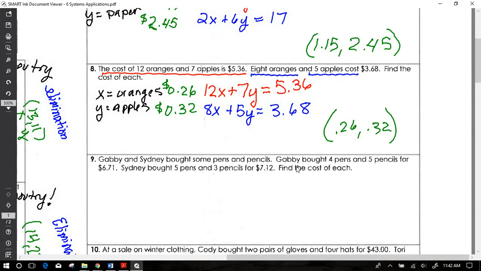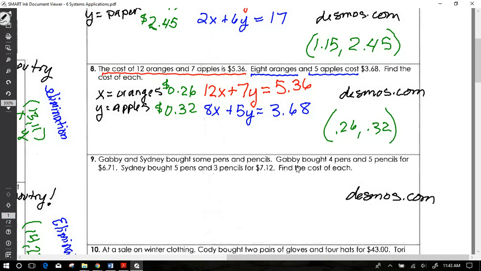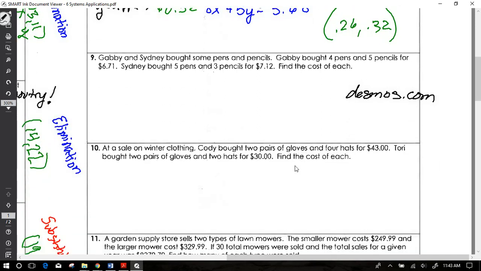And if you even want to just write a note for yourself, we did this at Desmos.com, so that when I look at your paper, it doesn't just look like you copied what I had written, right? Or if you're trying to go back into your notes to see how you solved this, it's good to know how you did it because you might not remember. So go ahead and pause this and then come back after you've completed number 9 just to check that you did it correctly, okay?